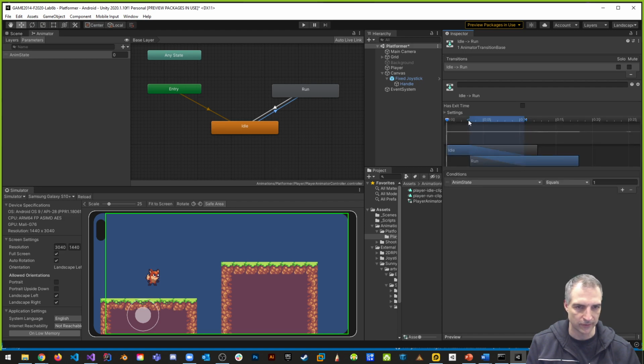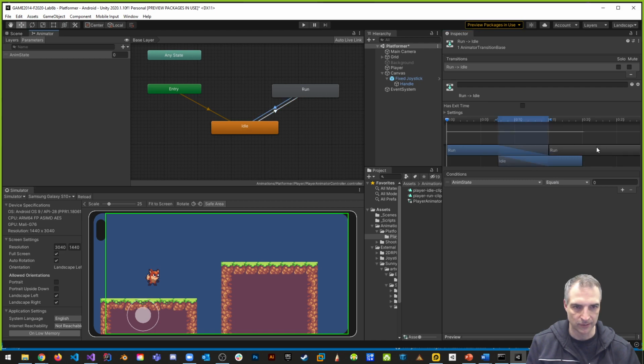I'm going to move this kind of to the end like this and move this so that it shows 95%, and then I'm going to move this run part all the way to here. So it's very little transition. There's not much blending happening is what I'm doing. This is from idle to run.